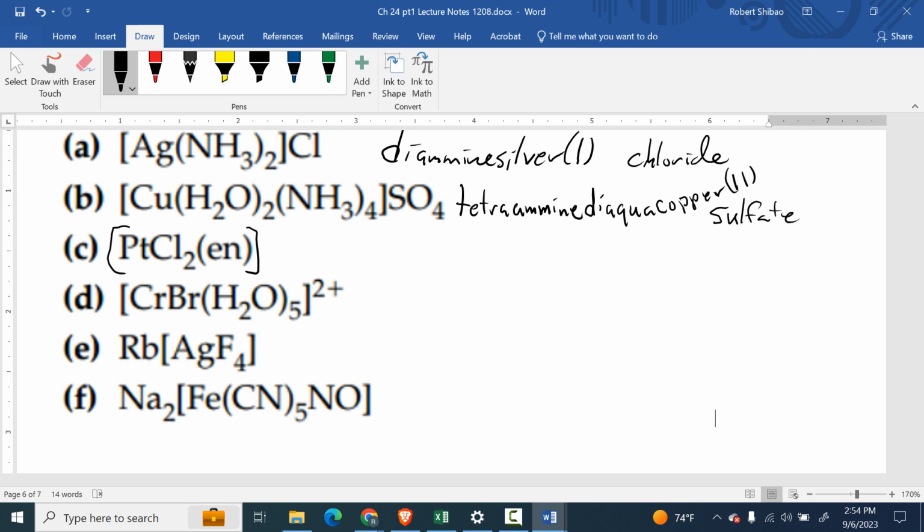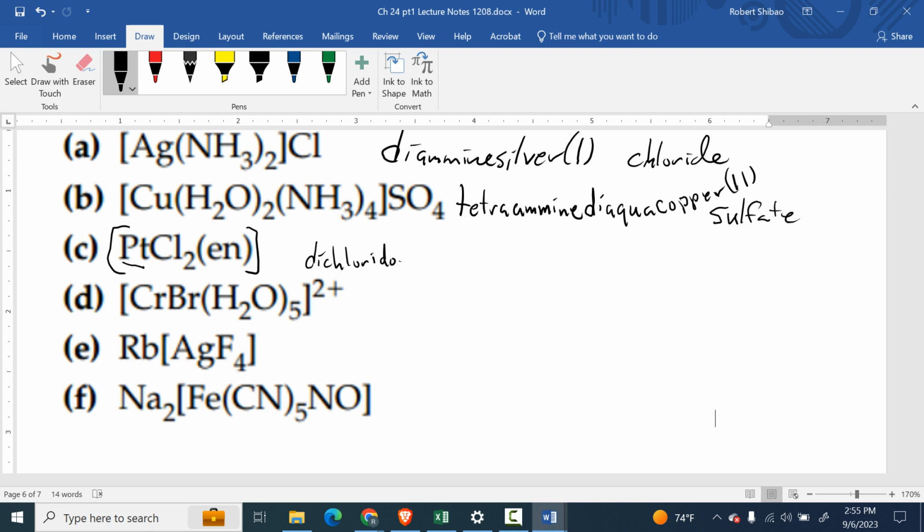So we have this. Now, how would we name it? So here, look, the metal comes first here. So that means the metal is going to come last there. Chlorido or ethylene diamine, which one should come first? Chlorido, because of the C. C comes before E. So this is going to be dichlorido. Would it be wrong if you put it that way? Not necessarily. No. For test-wise? Yeah, test-wise, it would be wrong. Dichlorido.